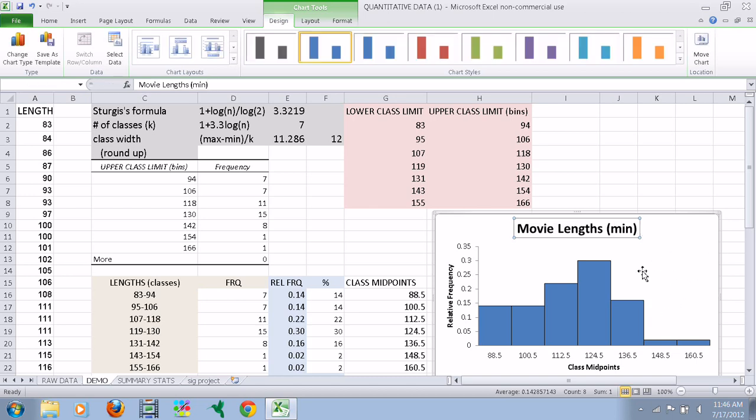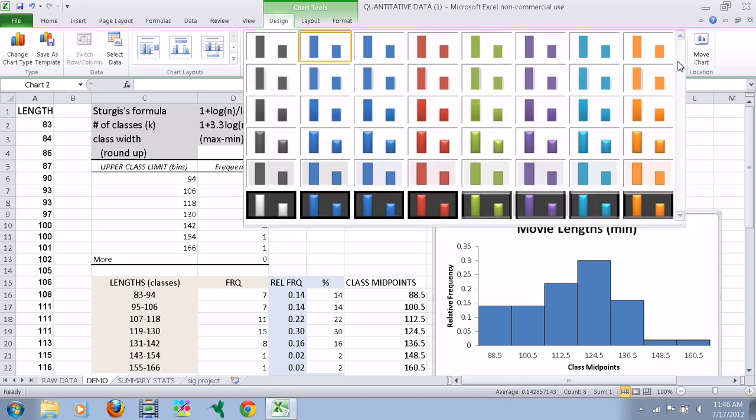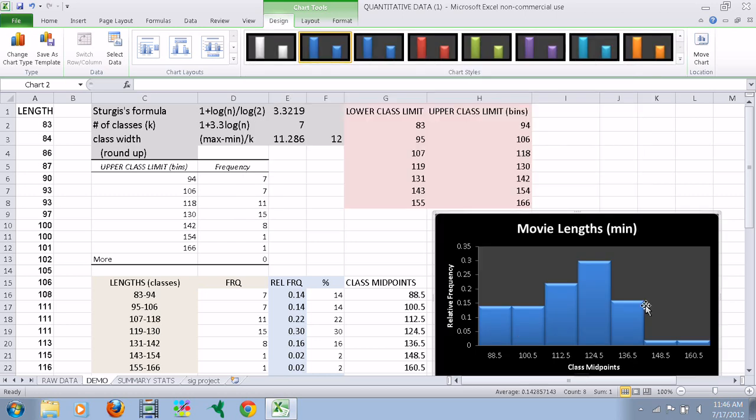So here we go. And here is my frequency table. And up here, notice in design, you got all these fancy designs. So if you wanted to make it fancy, you could choose an option. The 3D options are nice. Some people like the black background, so you could make it look like this. All right, so here we go then. Here's a nice histogram from this nice frequency table. And what I did is I used the histogram command to form this frequency table that helped me find the frequency so I didn't have to do them by hand.